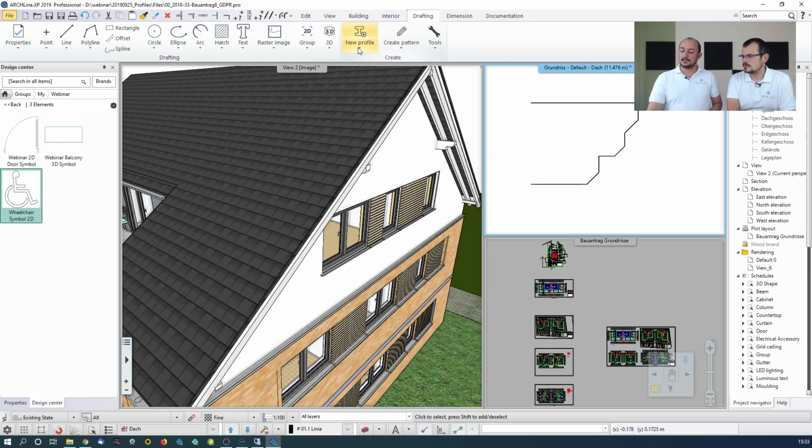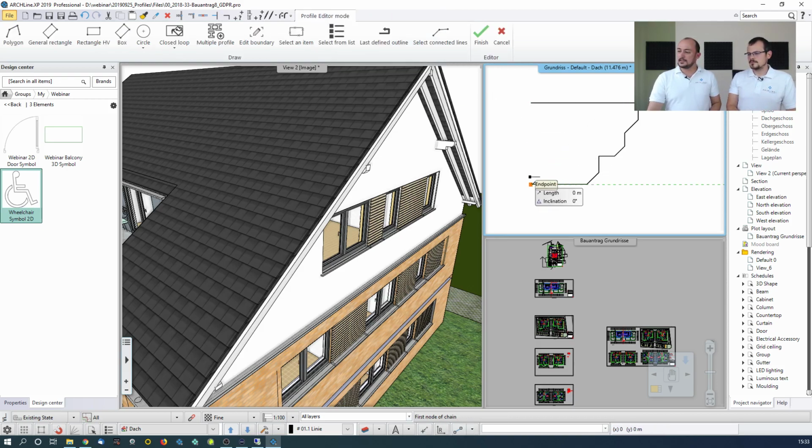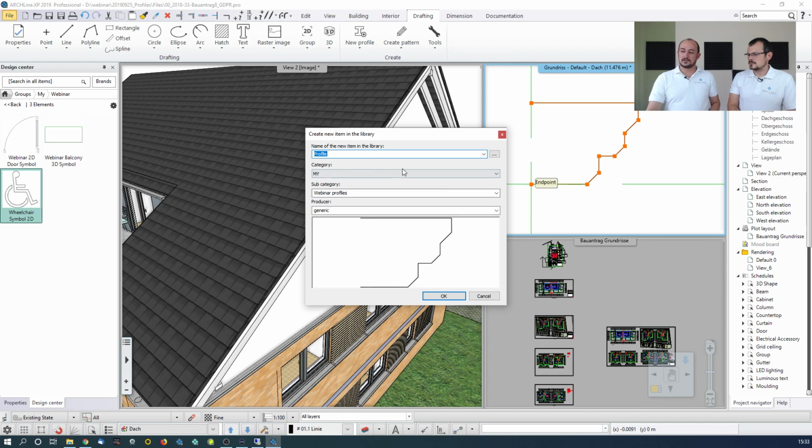So I go and turn it into an open profile. I use the define open profile command, and then I click on this. Now again, I could draw the profile, but as I already have it on my drawing, I just use the select an item option, because this is not a closed loop and I can't click in it. So I click here and I click on this one, and then it gets recognized. All I need to do is find the bottom reference point, and then the software will be able to use it. Let's name it end profile W, for example, so we will be able to find it easily. This goes to the webinar profiles.